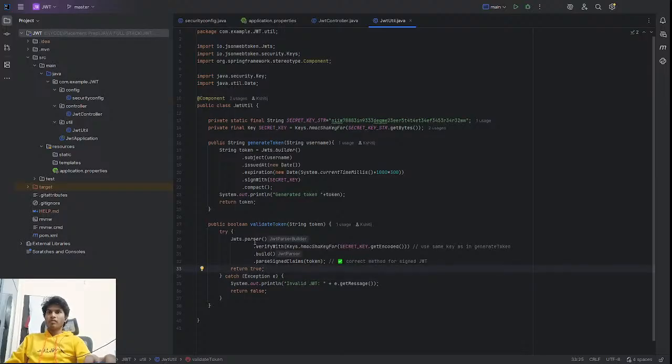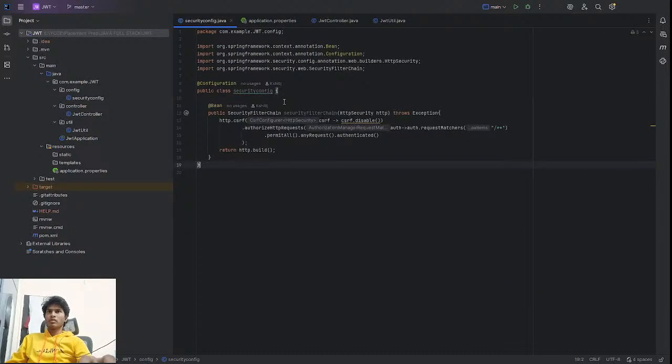Okay, if this fails, it will raise an exception and return false. Okay, invalid JWT, right? So in the security configuration here, it said HTTP. Okay, so first thing we have to disable the CSRF when we are using the JWT.